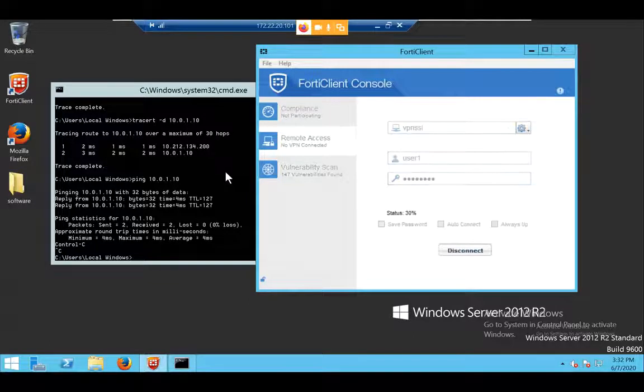So we are connecting again. It should ask for the token again, so we'll mention the token.